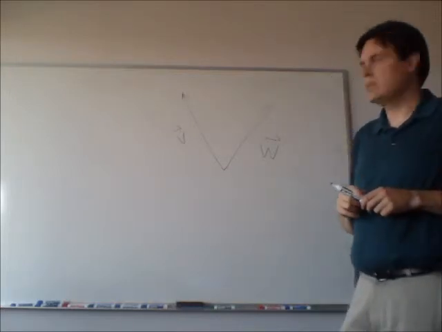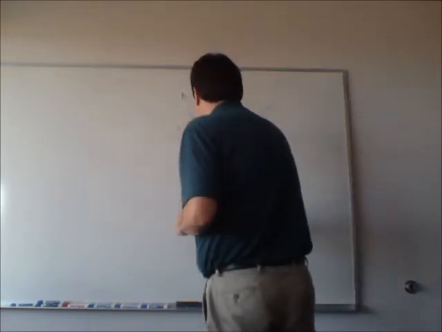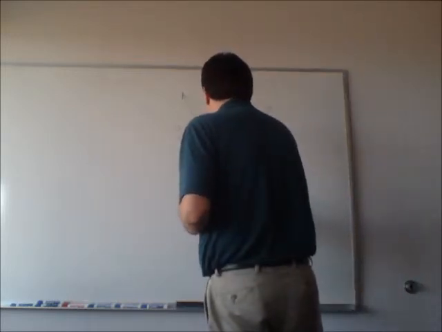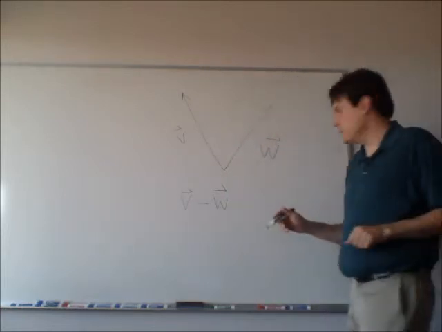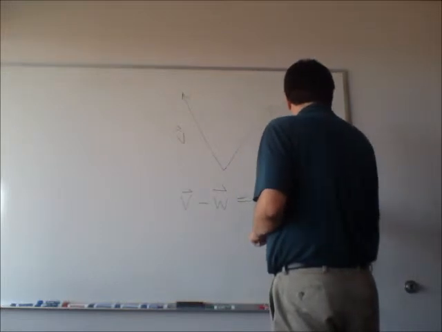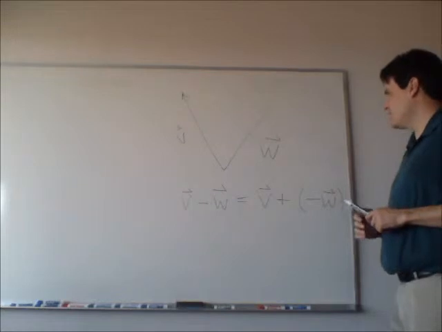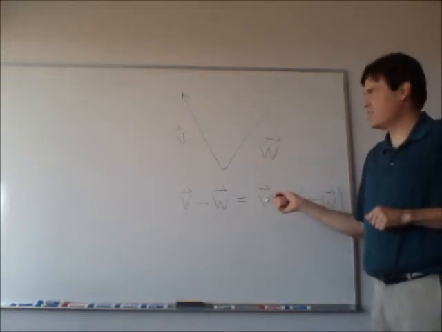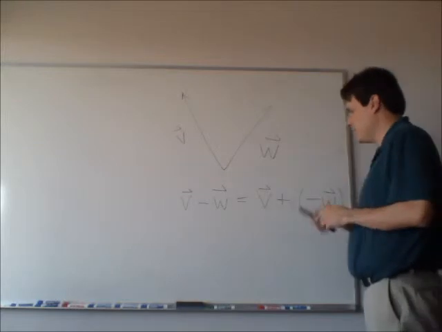Alright, the first way I'm going to show you to subtract vectors is the add the opposite method. So if I'm going to know what V minus W is, I can think of that as V plus the opposite of W. And as you can see, I've already put myself in the way of doing this because I really want to draw another vector down here. So I'm going to have to move this over. I'll move it up actually.